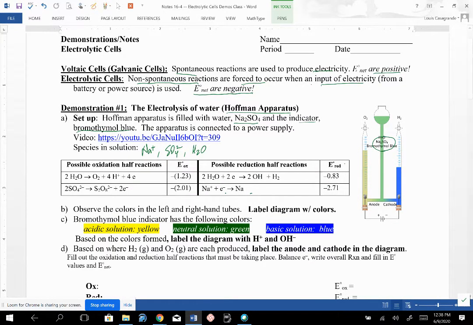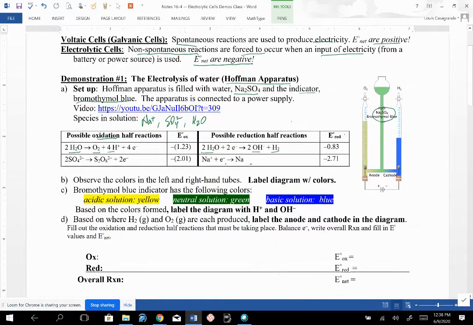I'm not going to have you go searching for them because one of the tricks is we have to recognize the reduction and the oxidation. Remember, the oxidation is taking place in the reverse direction. So water can be oxidized, and when you oxidize it, you're going to make oxygen gas and some hydrogen ion. And water can also be reduced. Reducing water will make hydroxide and hydrogen gas.